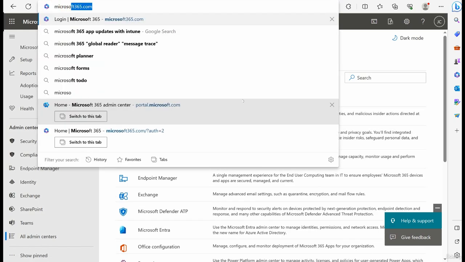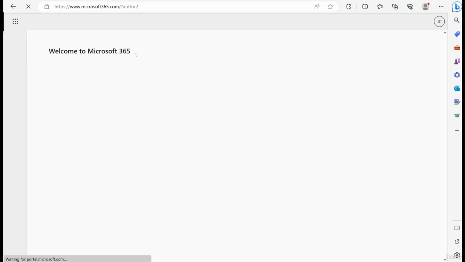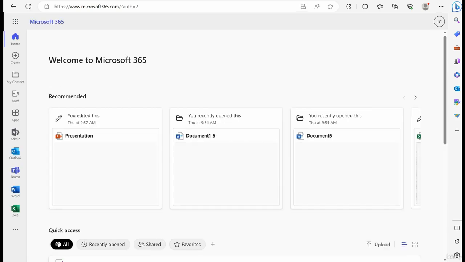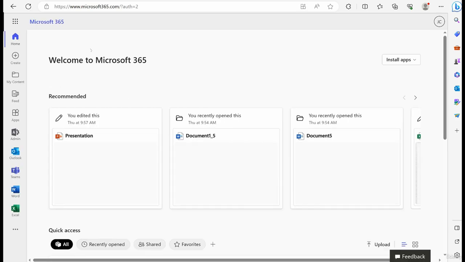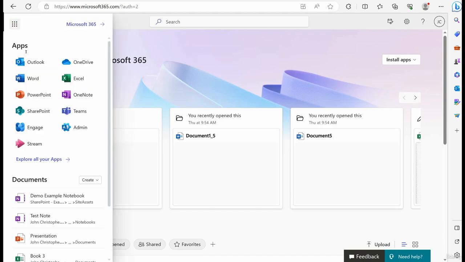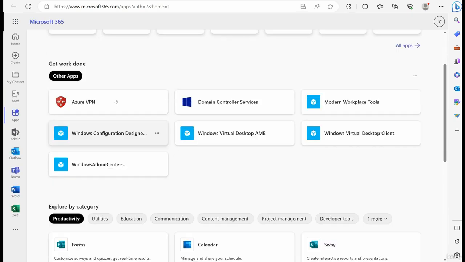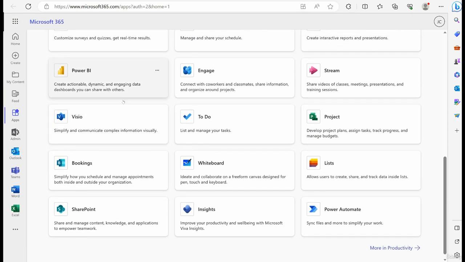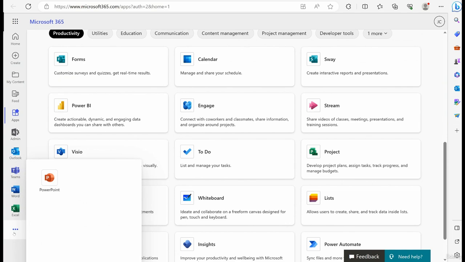So this is Microsoft365.com. All right. This is the user portal that, of course, allows users to sign in. Whereas we admins would have access to the admin portal and the user portal, users usually would just have access to the user side of things. So you can click this little button called the waffle, and you can see the various apps. You can also click Explore All Apps, which will show you all the apps that are available for use. Okay, so there's lots of different apps here that the user can utilize.